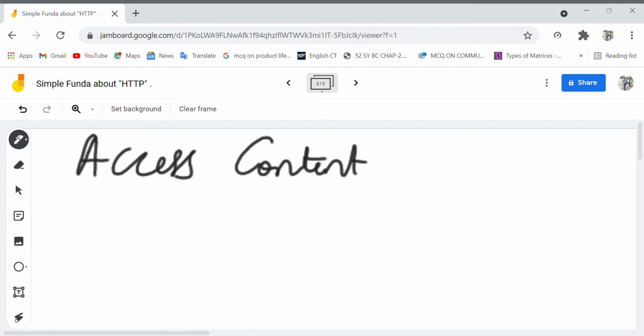We just type the website name and in a second or two the website appears on our screen. But what happens behind our typing, that is not known.